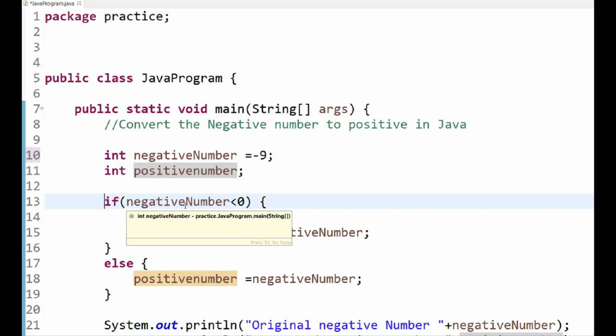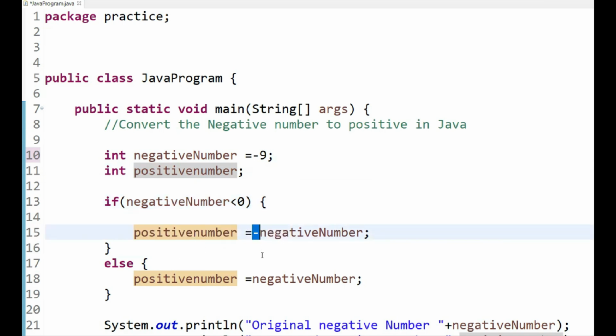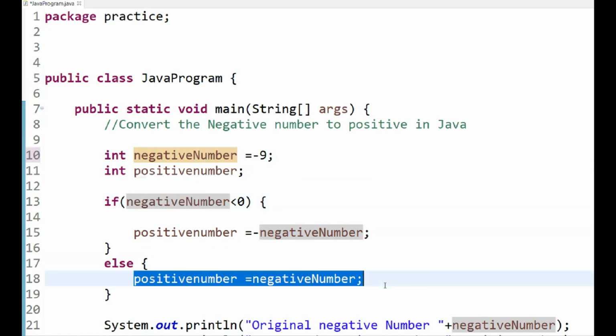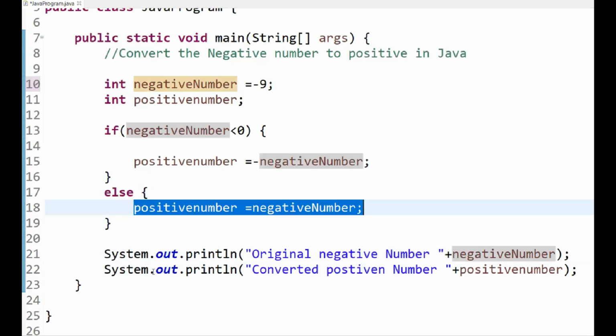So we negate it by adding a minus sign. If the condition is true, we added a minus sign over here to negate the negative number. Then if it is positive, we leave it as it is. That's what we have given over here. Finally, we have printed both the original number and the converted positive number as well.